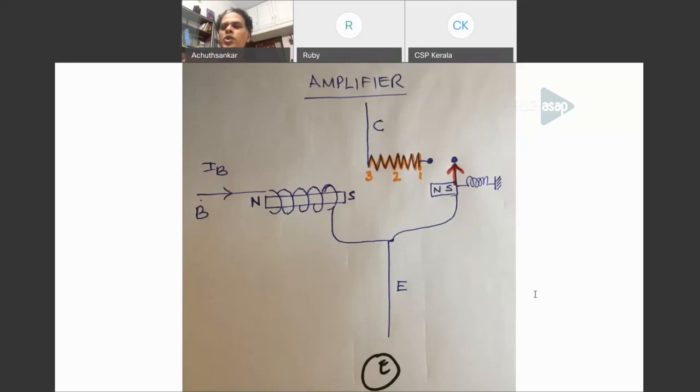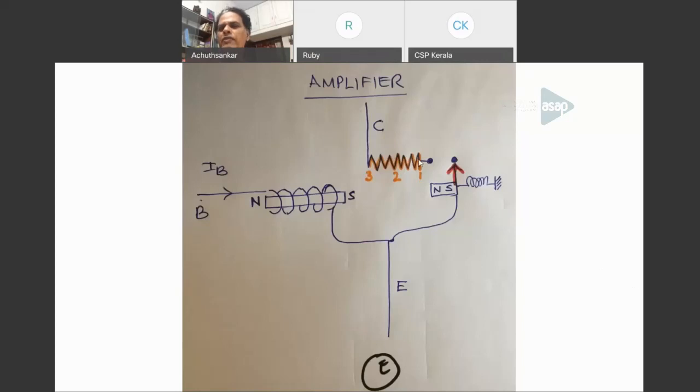If they repel each other, of course, the pointer has to push away from the resistor. But that creates no effect because already there is an open circuit. If you push the pointer again to the right, there is no special effect. That means if the base current is negative, flowing in the direction opposite to what is shown now, then the resistance between collector and the emitter will remain infinite. There is no effect of the base current. I hope you understand.